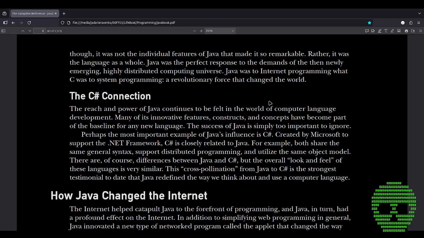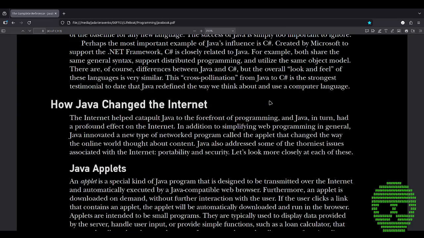There are, of course, differences between Java and C#, but the overall look and feel of these languages is very similar. This cross-pollination from Java to C# is the strongest testimonial to date that Java redefined the way we think about and use a computer language.